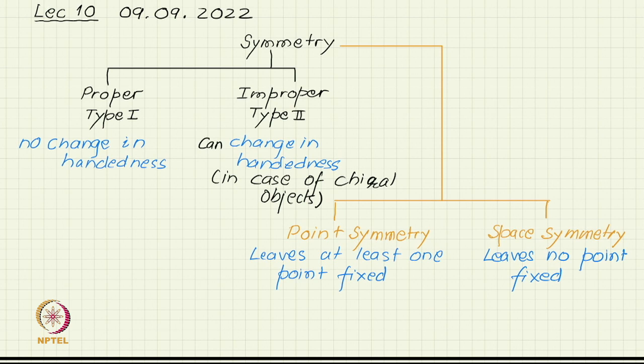Okay. But the object for which this is a symmetry operation will not have handedness, because it will create the left handed and right handed part. So, yeah, for a chiral object it cannot be a symmetry operation, and for an achiral object it can be a symmetry operation, but that achiral object will have internally a left handed and a right handed part, which will be interchanged by this symmetry operation. So a little bit of care is required.